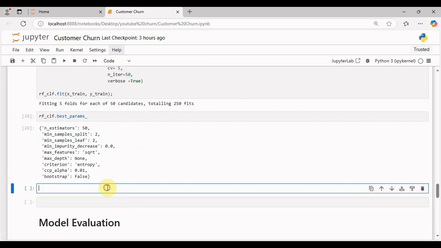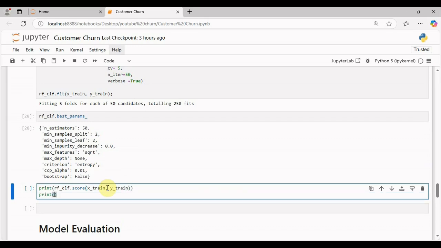So now let's check the underfitting and overfitting score for the instance of our random search CV. So let me print our random forest classifier, which is the instance of our random search CV, dot score. Let's put the X train and the y train.